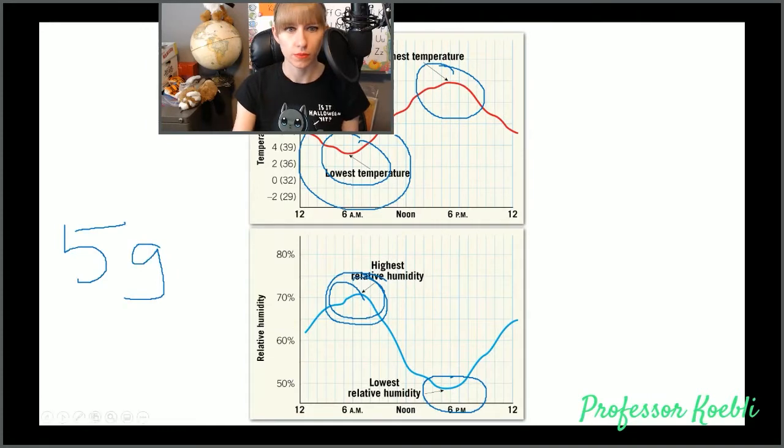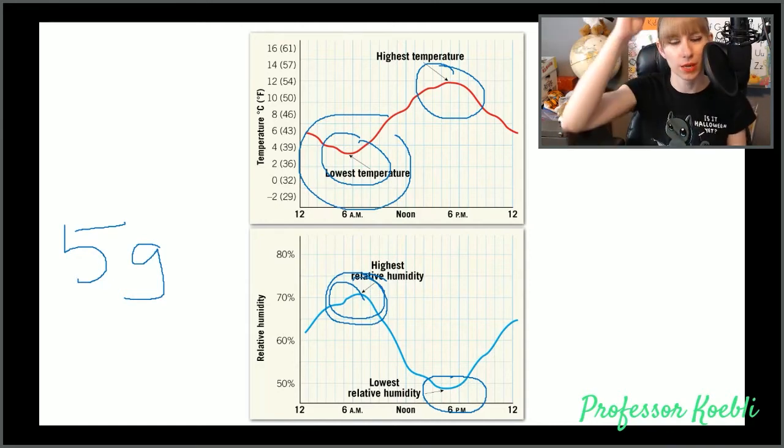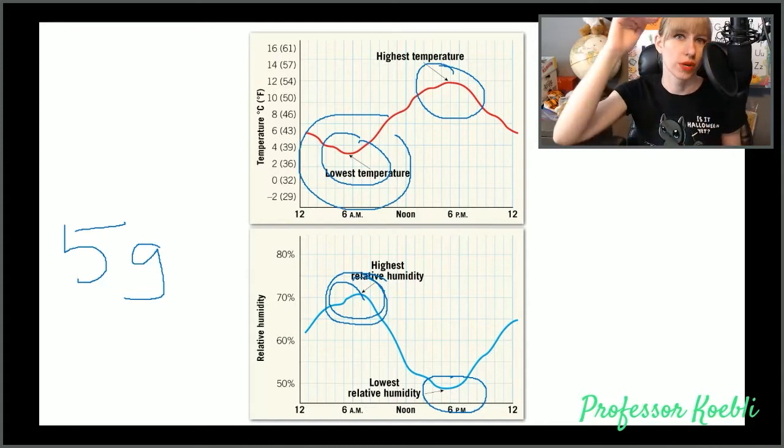So if we're over here and we're saying, oh, hey, look, lowest temperature is right here, highest relative humidity, we only have 5 grams. That means at this temperature, what's able to be absorbed by the atmosphere has largely been absorbed. Maybe the maximum is 7 grams of water, and we've hit 5, so we're at 70%. But over here, we have a much higher temperature in Celsius. And so what happens here is we are now at our lowest relative humidity. The reason behind this is that the higher the temperature goes, again, the more water can be taken into the atmosphere because your saturation point rises.